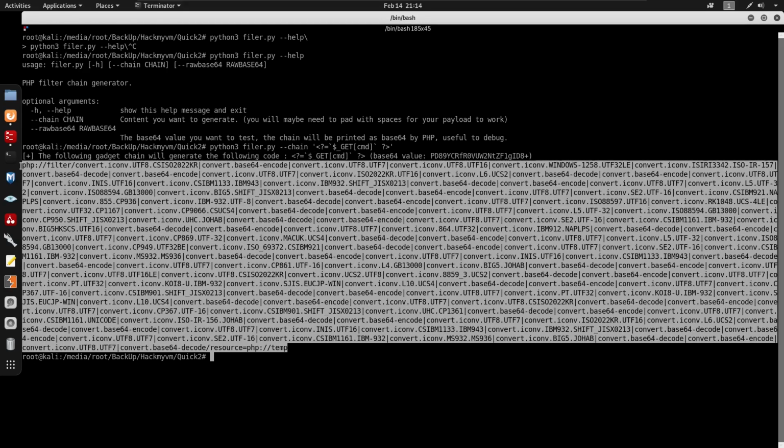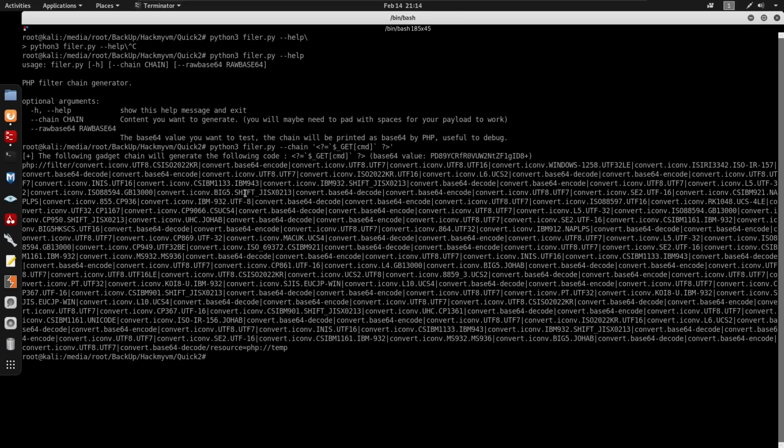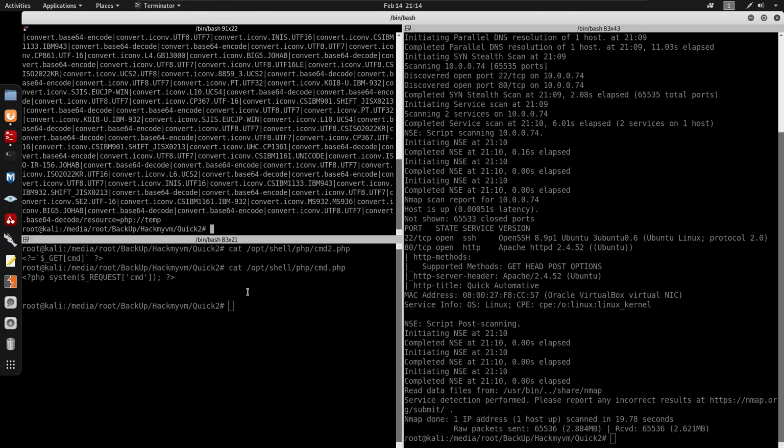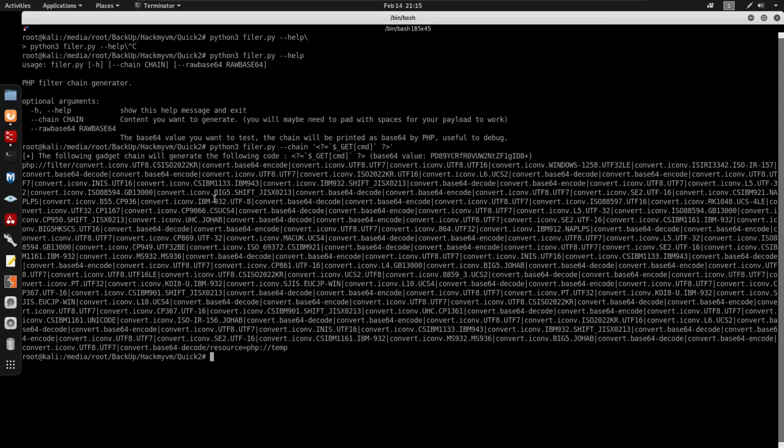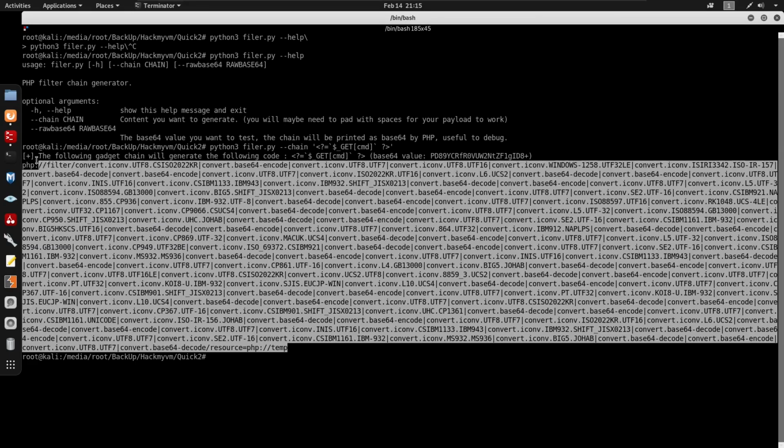And the reason I use this for the chain is usually if you try to use something like a get, it's going to block using system or exec. You can't use system or exec, so that's why I'm using this. But basically it's just going to allow us to run the chain, right?